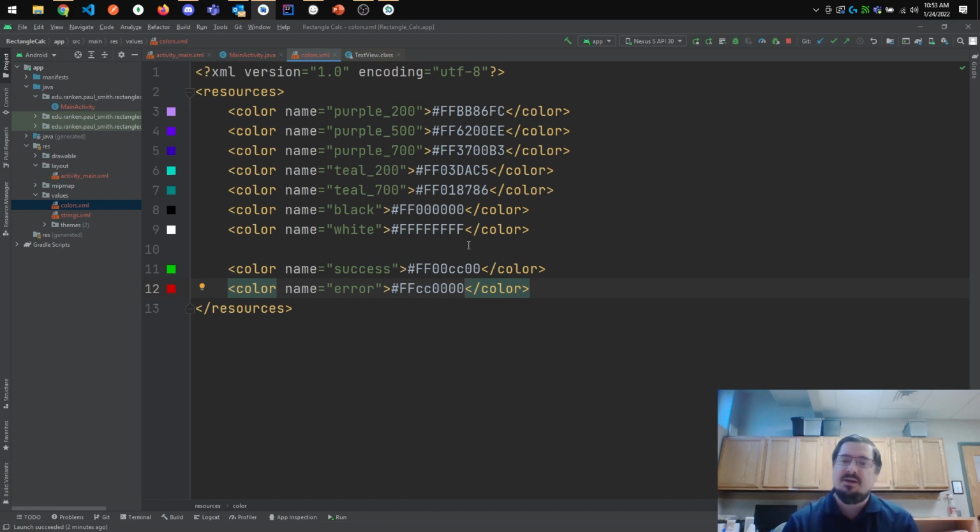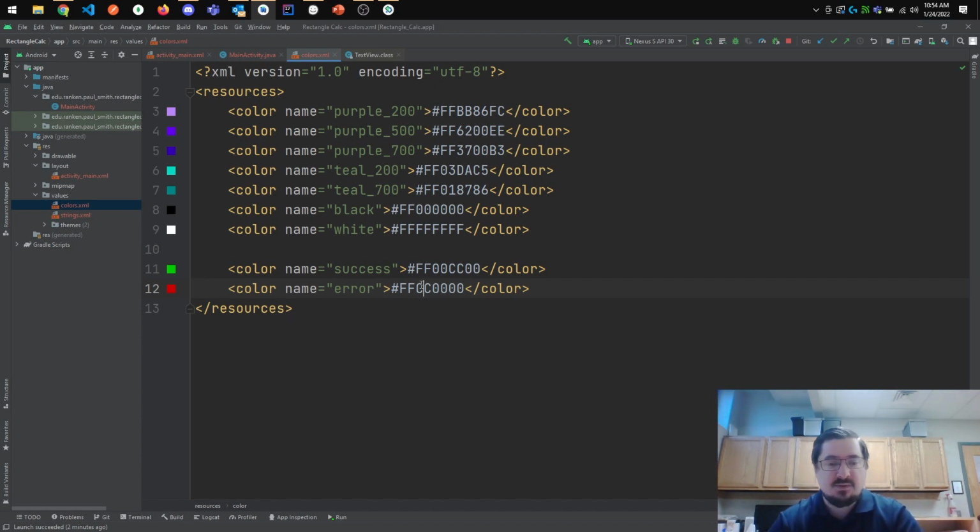Lowercase letters and uppercase letters are the same. But for consistency with other code that's in here, I'm going to go ahead and make these uppercase C's. So we've got FF00CC00 for the success color, which is going to give us a green. We can preview it here, versus the error, which was FFCC0000, which gives us this red, sort of muted red and muted green.